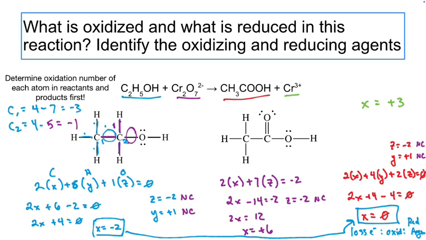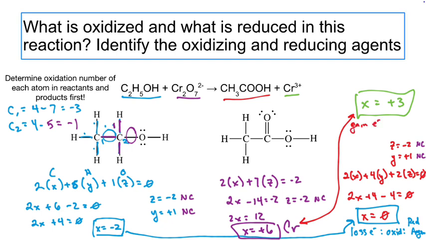Okay. What else could we go through and do? Well, if we have something that was oxidized, that equally means we have something that was reduced. So we could go back through, and our purple structure, we defined that X to be the oxidation state for chromium. For our green structure, it was a trivial one. That's our oxidation state. What changed there? We went from a +6 to a +3. How do we go from a +6 to a +3? We had to have gained electrons. And if we've gained electrons, that means it was reduced, which means it was the oxidizing agent.